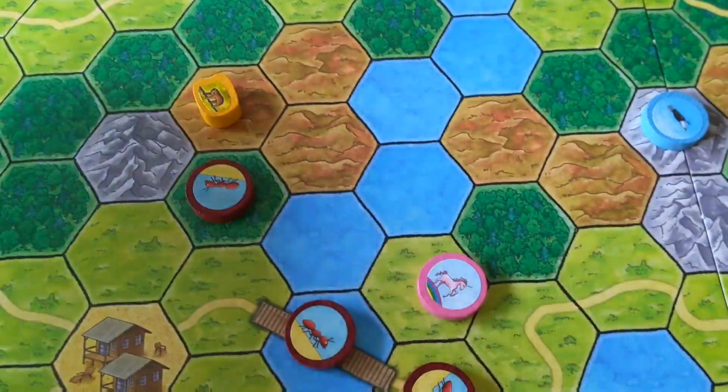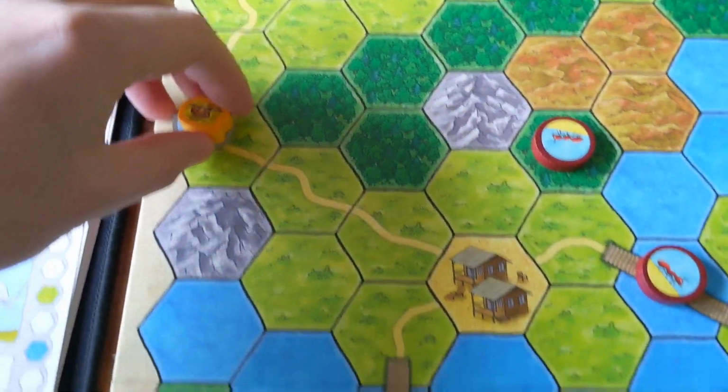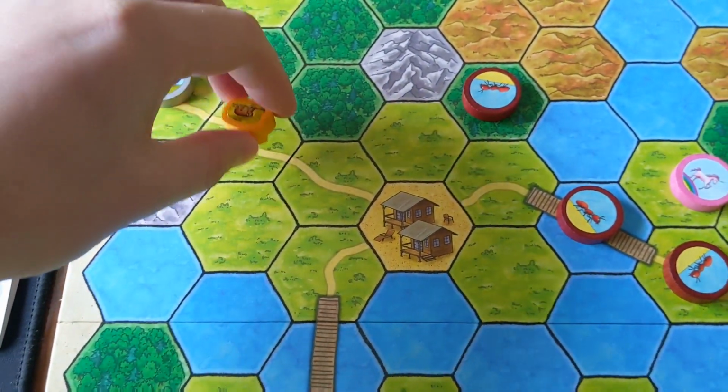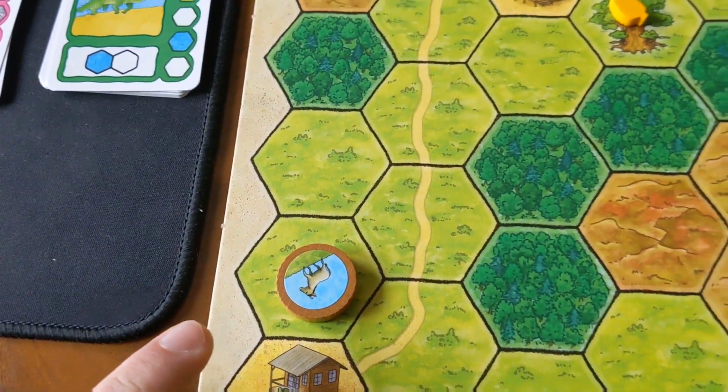The elephants, as I said, when you're on the elephants, they carry you a certain amount of spaces, and then they can throw you up to 3 spaces. You can go 1, 2, 3, for example. The donkeys are pretty straightforward.